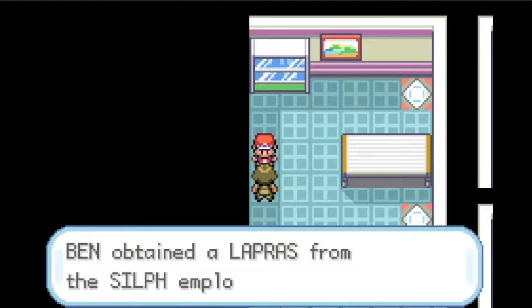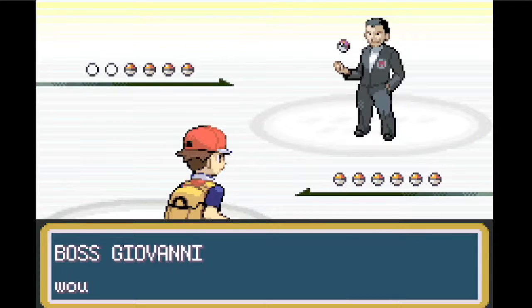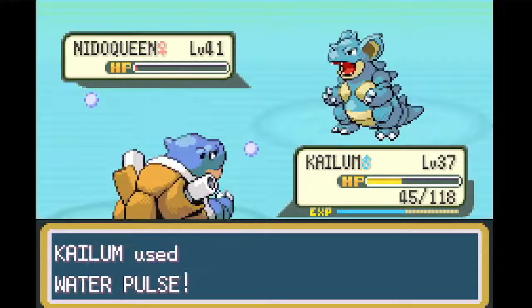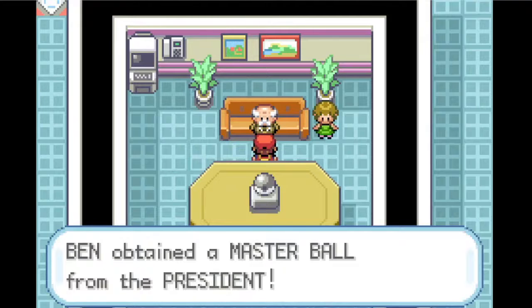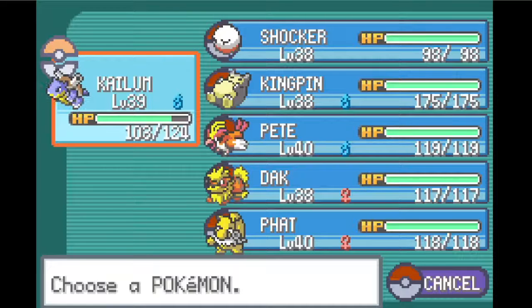From this guy, I collect Lapras and go to Giovanni. Pete takes out his Nidorino, Kalim his Rhyhorn, Kingpin his Kangaskhan, and with one last Water Pulse, the Silph.Co is freed. From the President, I get the Master Ball and head to Fuchsia City. After hours of grinding, I fight Koga.